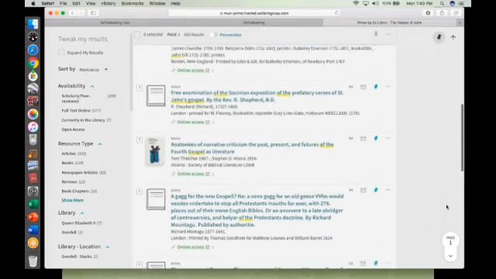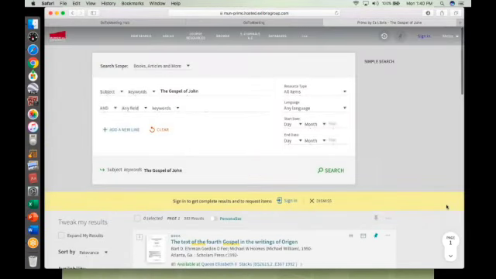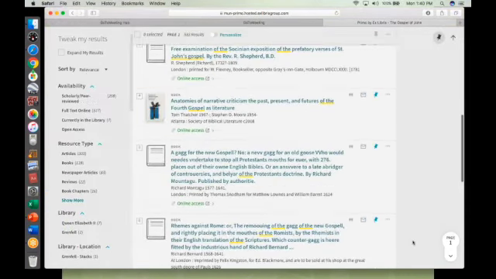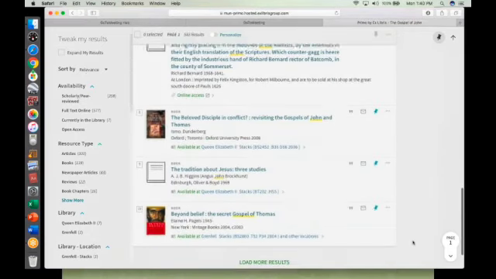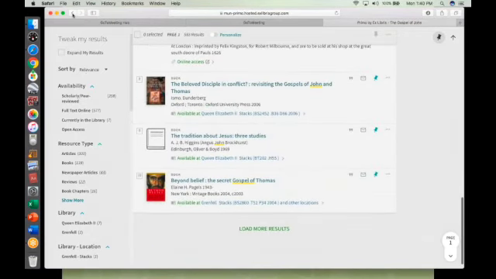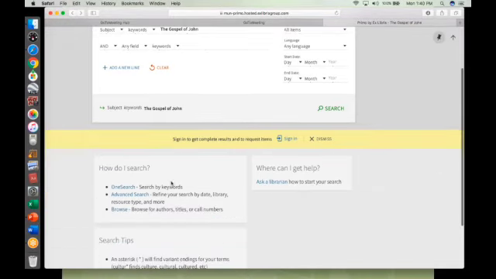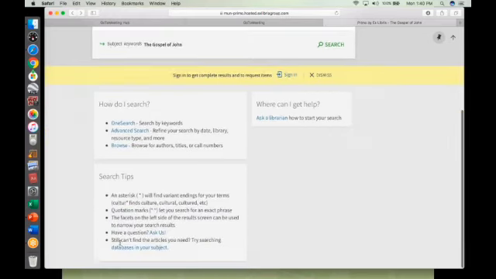But let's say you want a broader access. You want more sources. You can use their online databases. Let's go down to the bottom. Oops, gotta go back. Okay, so how do I search? One search, advanced search. That's what we just did. Browse, search tips. Okay, so go down. So that main library page. You can see where I'm going.